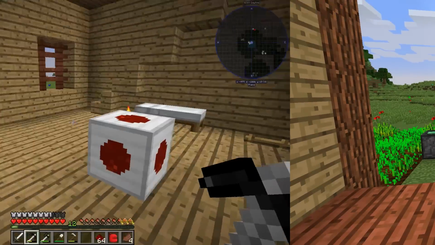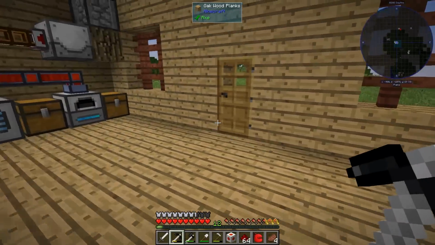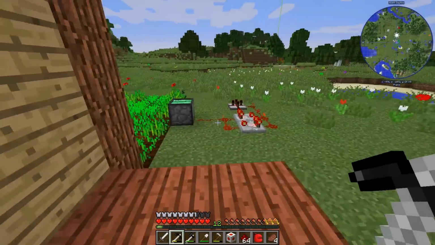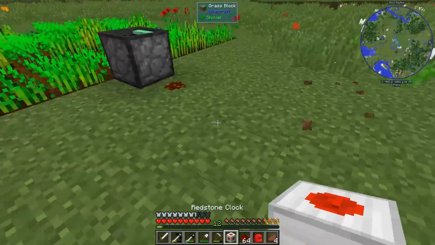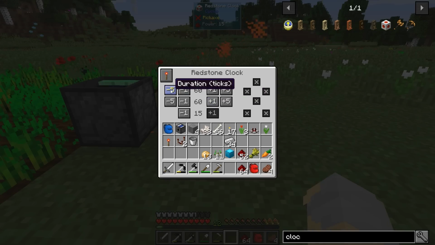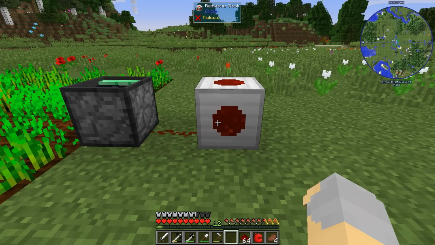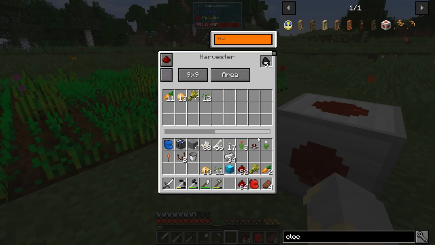I'll be back. All right, guys, I am back and I've found my answer. Check this out. Redstone Clock, also from Cyclic. This, I think, is actually going to do the job of this whole thing, but in one block. So duration, we don't know exactly how long we need this to be, but I know, oh, this is in ticks. Okay, let's start with 2 seconds.